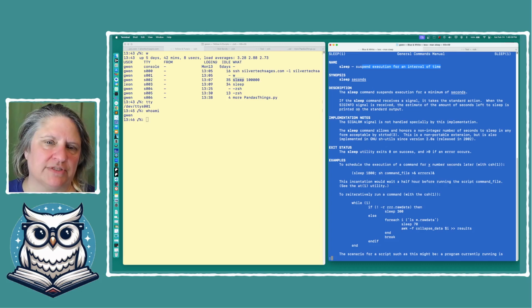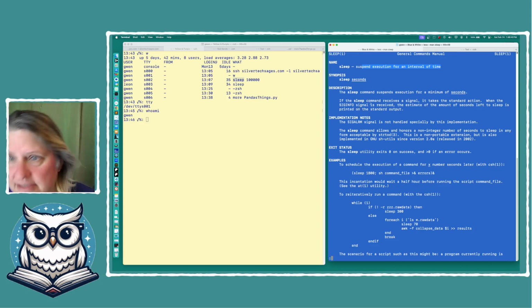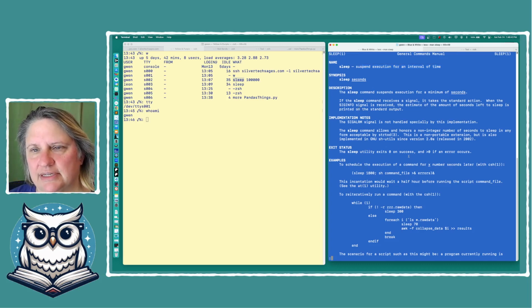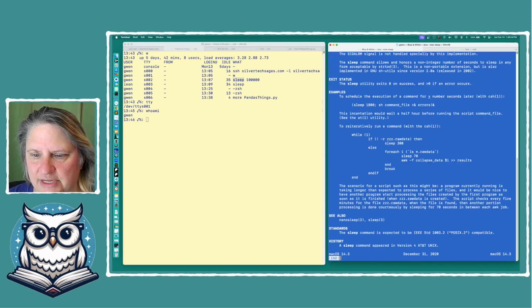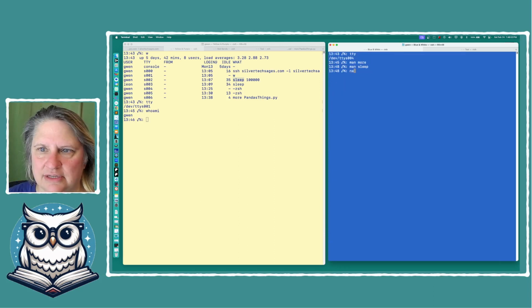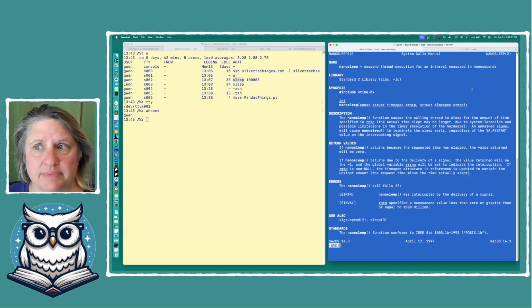If you're doing a script, it's not going to just be an ls, but more things. But anyways, if you look in the sleep command and you scroll down a little bit, there is this fine header called SEE ALSO, and it lists other commands that you can delve into. So here there's nanosleep. Let's find out what that does. And that's the same thing, but instead of seconds, we're doing nanoseconds.